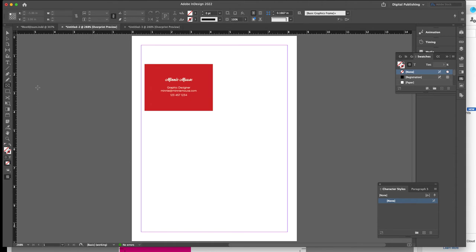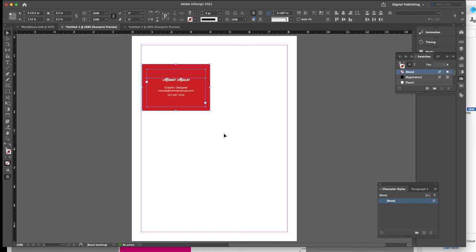So I'm going to create another box here, and this one is 3 by 2. If I put this on top, this is where I want the crop marks, because this is the bleed.